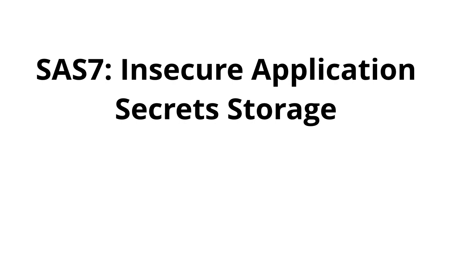Next up: insecure application secrets storage — something that gets a new lease on life. You might remember PHP scripts that had the database server password hardcoded in them. We can still make those mistakes now on a much wider scale. Different functions should have different access rules, which may imply many more application secrets required for deployment. Functions are deployed more automatically, which requires automatic key distribution at scale.